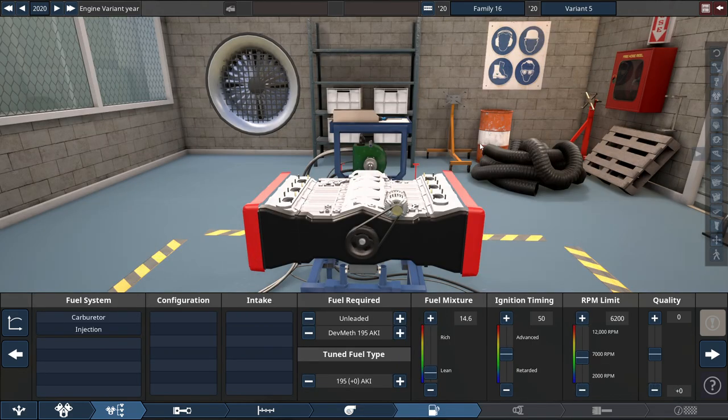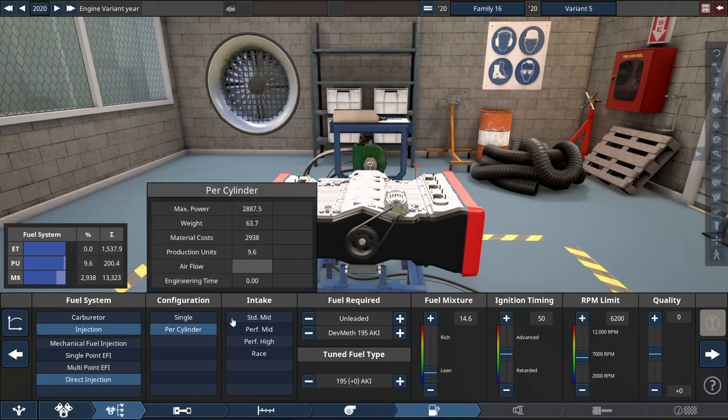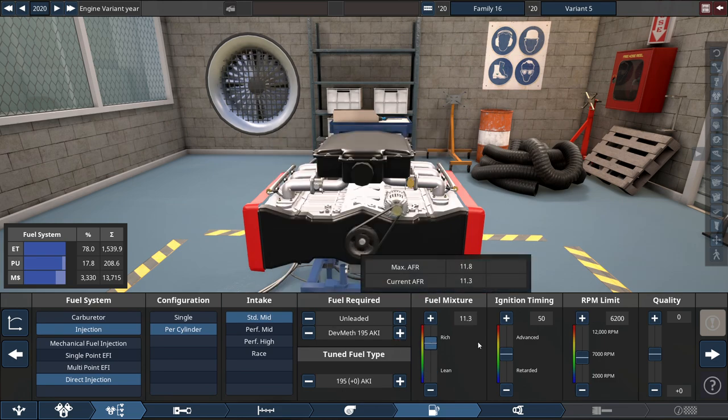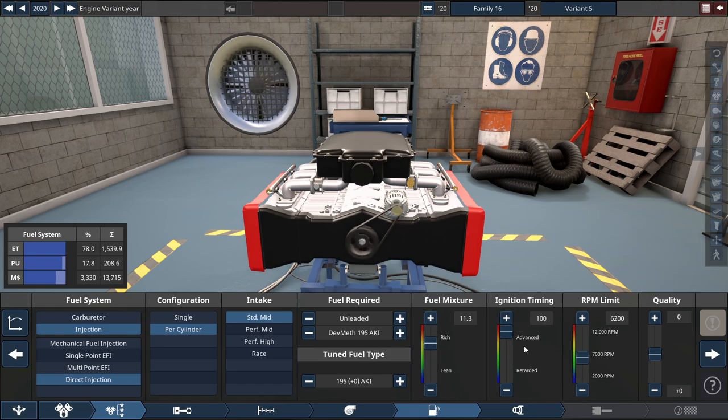For the fuel system, everything's just like the usual, but with a different intake. So we're going to be using a direct injection throttle per cylinder configuration, with a standard mid intake running on DevBev fuel, with the fuel mixture set to an 11.3, the ignition timing set all the way up just like my other builds to 100 in advance setting, and you set the RPM limit to a mildly suggestive 6900 RPM. That is a very huge but nice number.